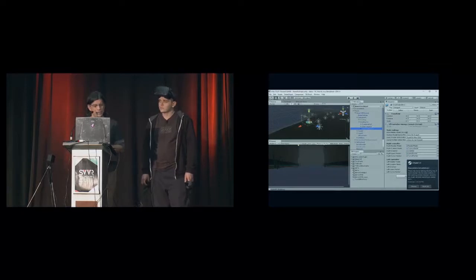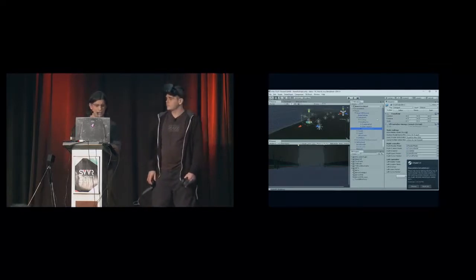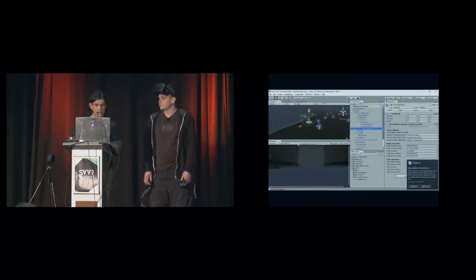For teleporting, all I did was add a teleportable script to the floor. All I did was just drag and drop that. For grabbing, there's a basic grabbable script, and all I did was just put it on the key, and that's all I needed to have this little story of walking around, teleporting, grabbing the key, and then using it.